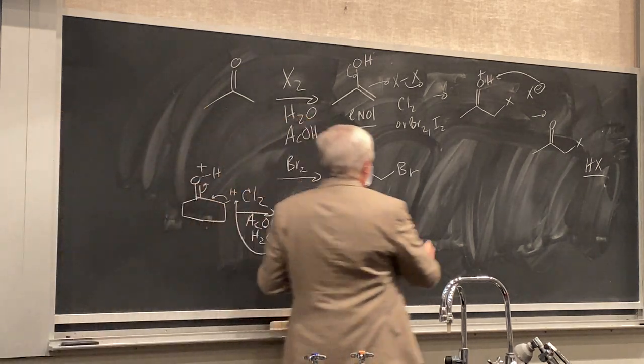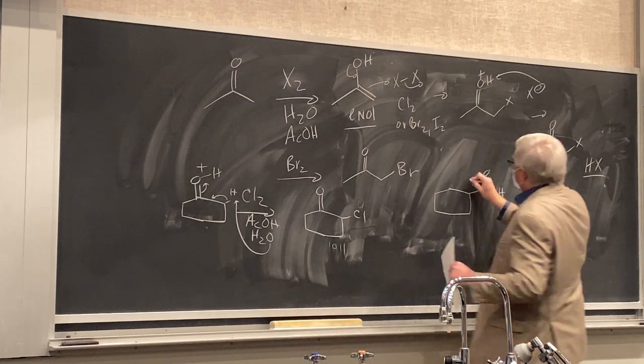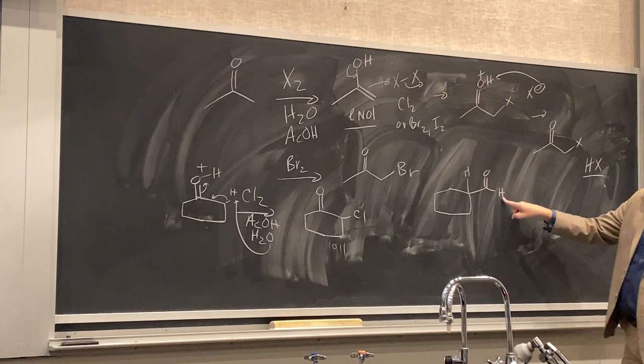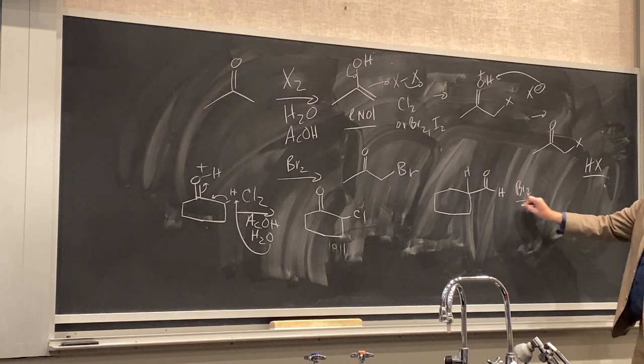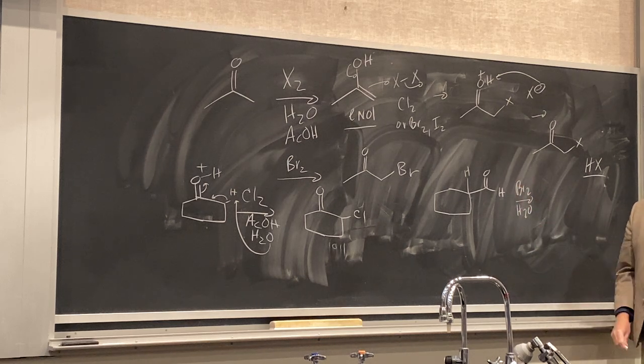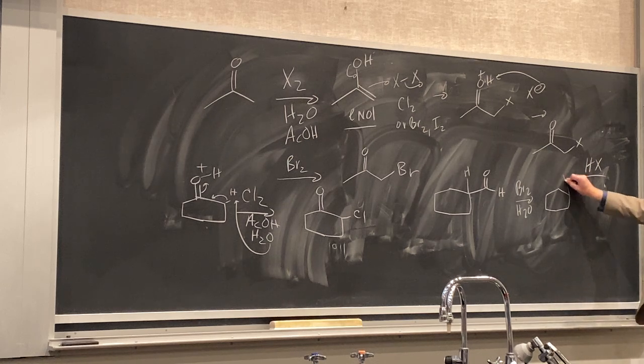And one more, how about an aldehyde? Now it's always at the alpha position, and that's over here on the other side. That's not the alpha hydrogen, that's right on the carbonyl. So if we brominate this in water, and you don't have to have the acetic acid in there, it'll go a little bit faster if it's acidic. So that's kind of like the imine-enamine formation kinetics. Bromine, yeah, and that would be our product in good yield. So yeah, we get the monohalogenated products and the enol for that case.